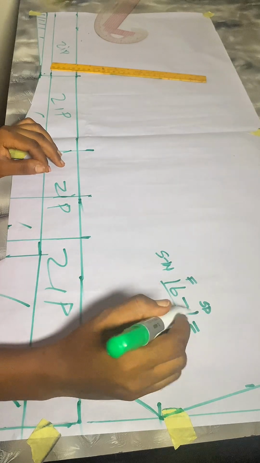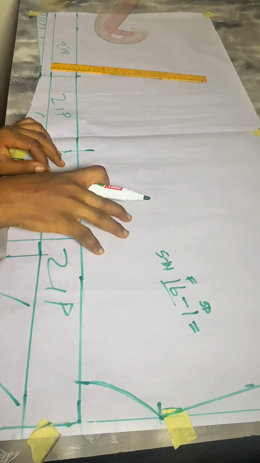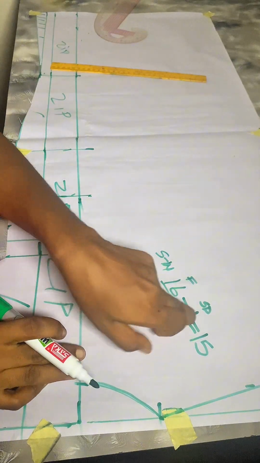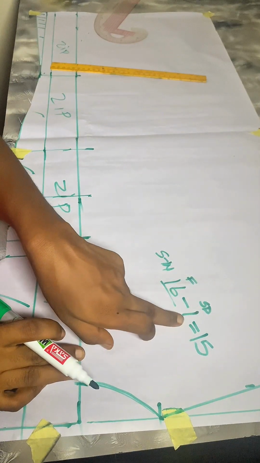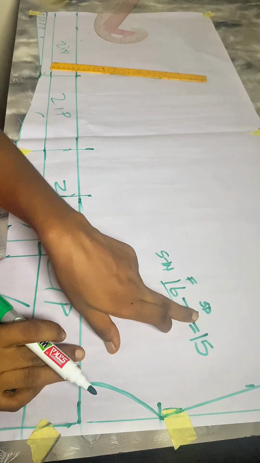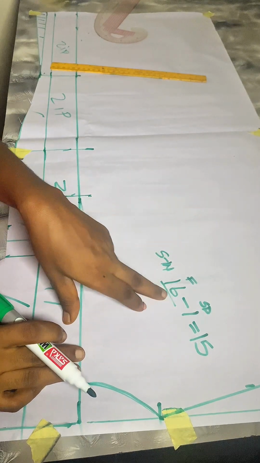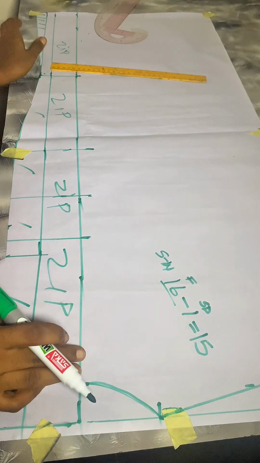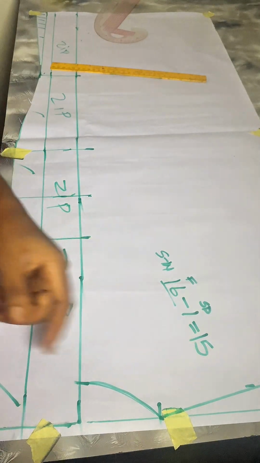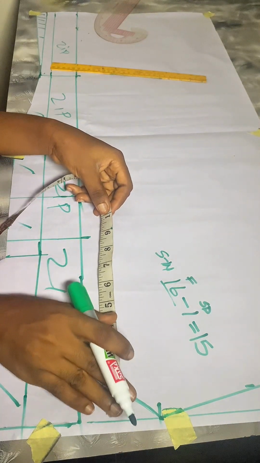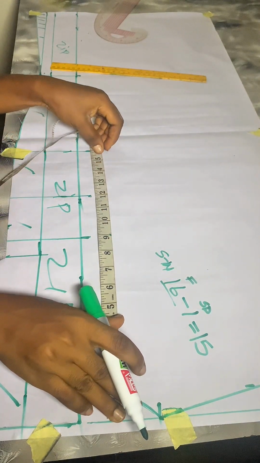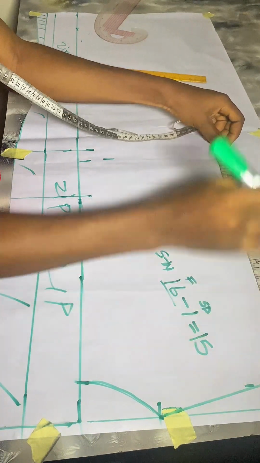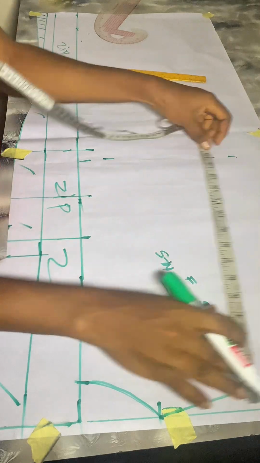So that means our shoulder to waist for the back is going to be 15, because we are going to remove that 1 that you remove for the front. We are going to minus it from the normal shoulder to waist that we use for the back. So it's going to remain 15. That's what you are going to measure here. That means you are measuring 16 here.